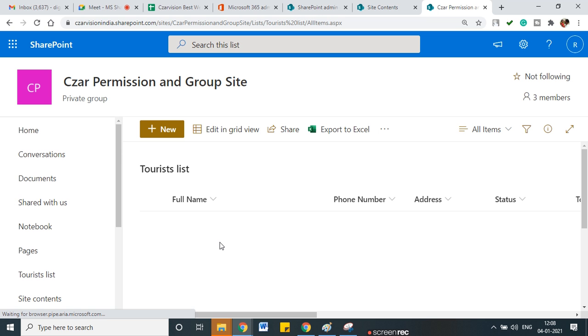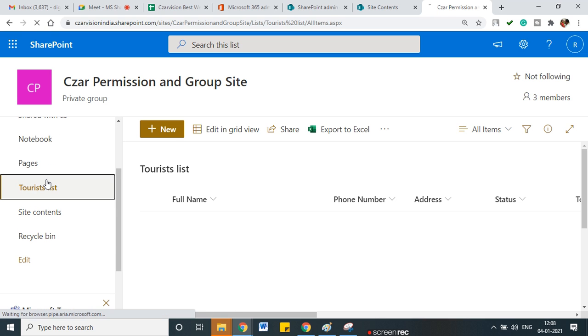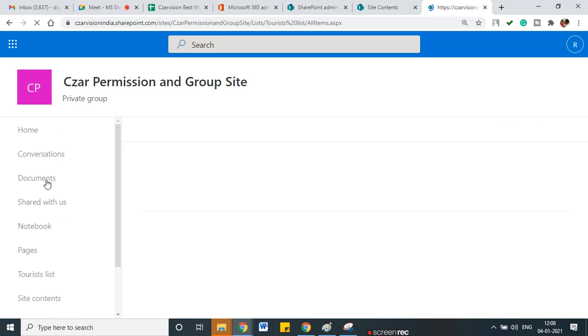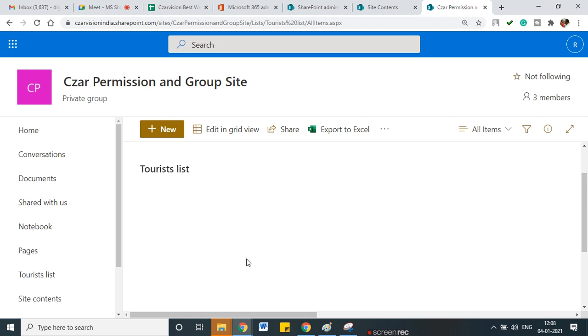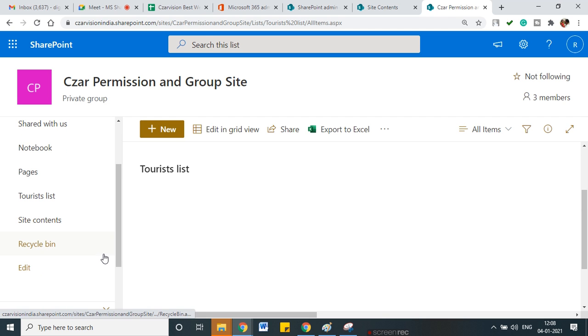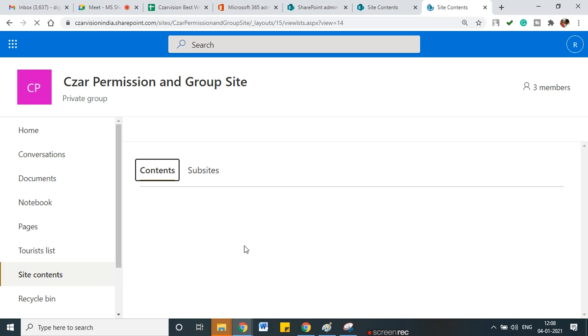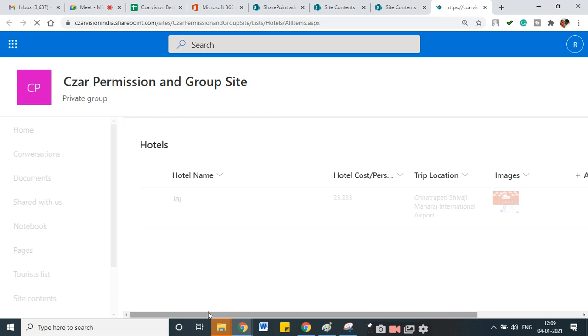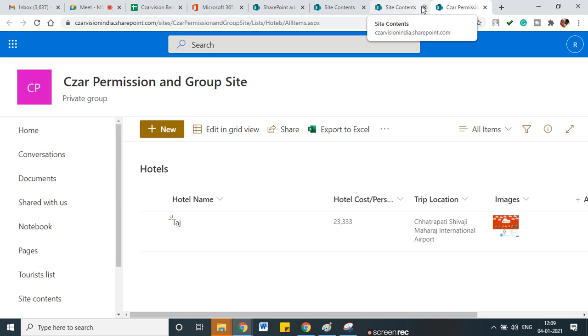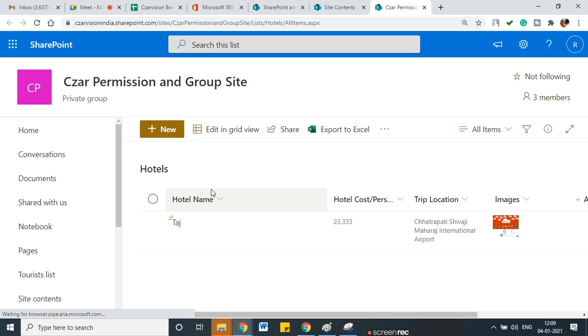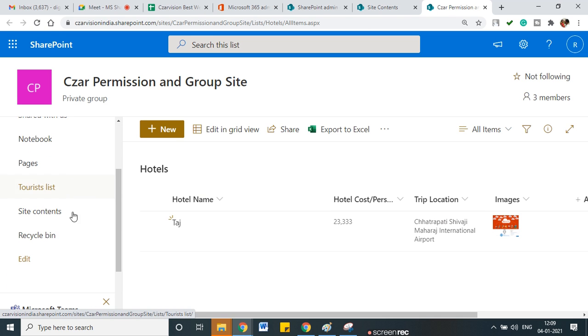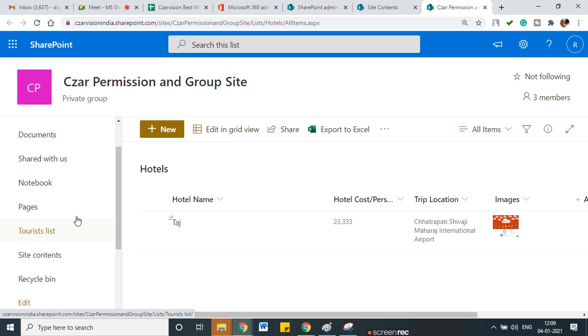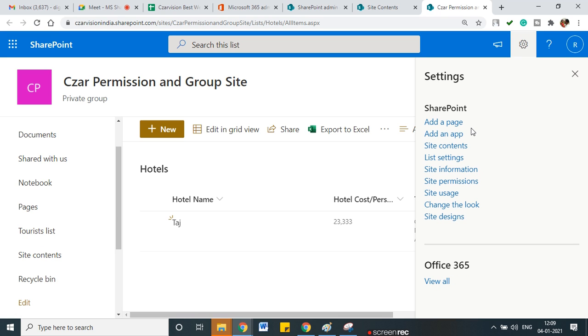Just a minute. Where I have added the content. Recently I have added. Let me check the few hotels. I think this is a hotel list. It's not visible in the left navigation, so I will add it in the left navigation.